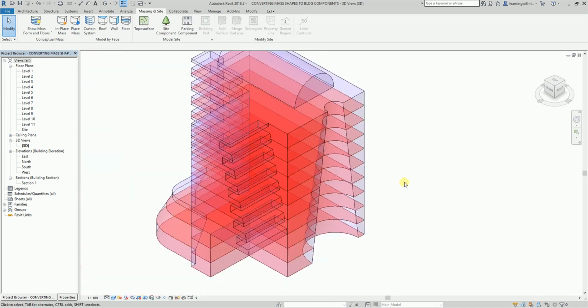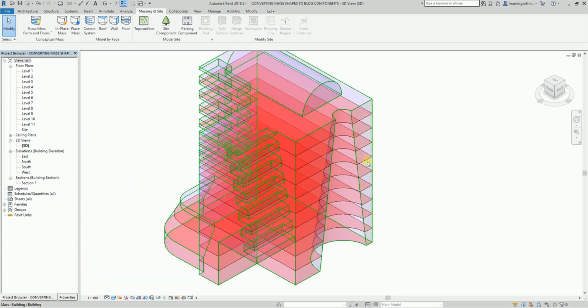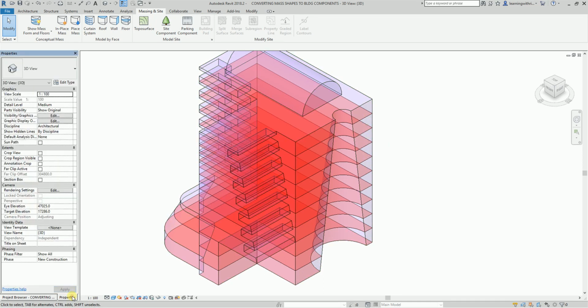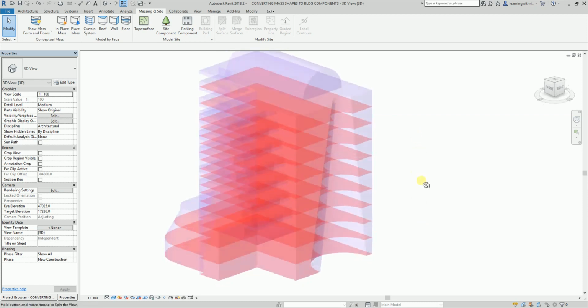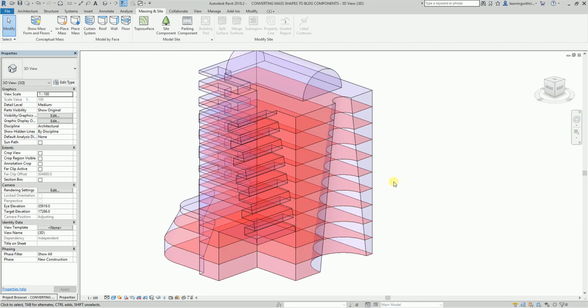In the examination, after you create your mass floor, the next thing that you need to do is select the level. Let's say, for example, you will be asked for your level 5. So this is my level 5: 1, 2, 3, 4, 5. We need to select level 5. For you to be able to select that, you need to press tab, because as you can see, it highlights my mass. I want to highlight my mass floor here, so I'm going to press tab.